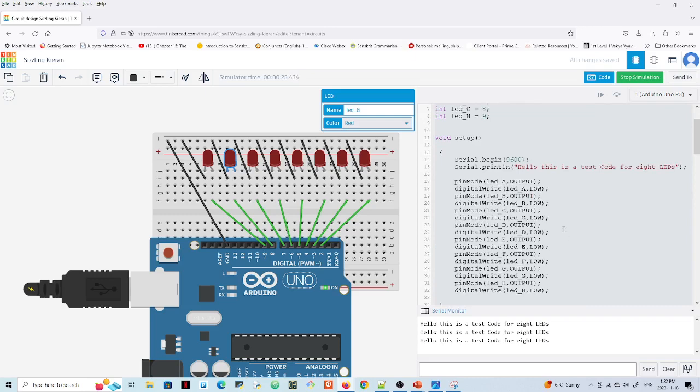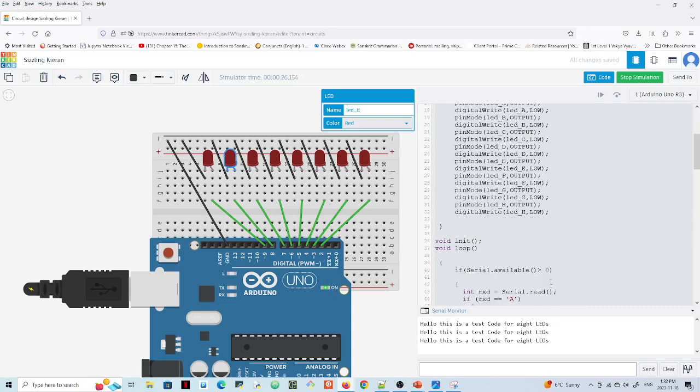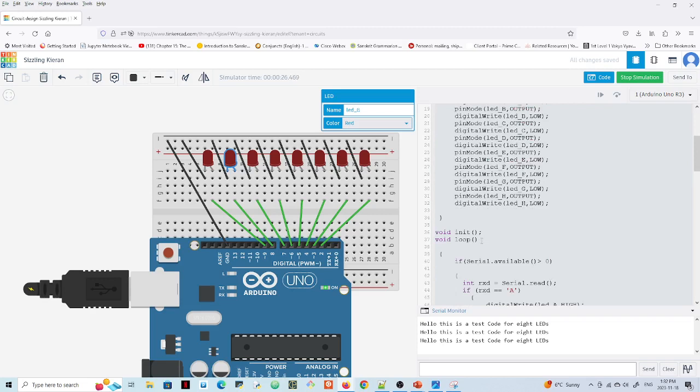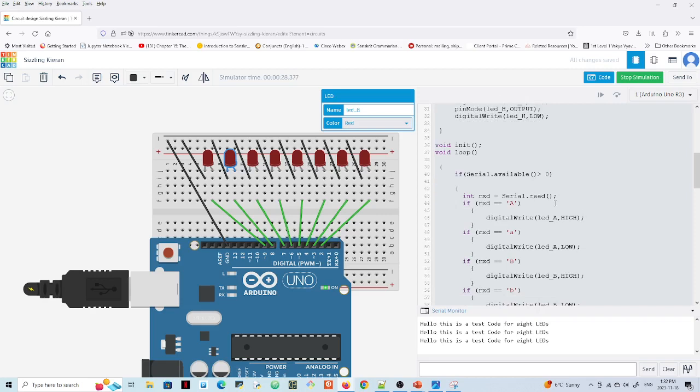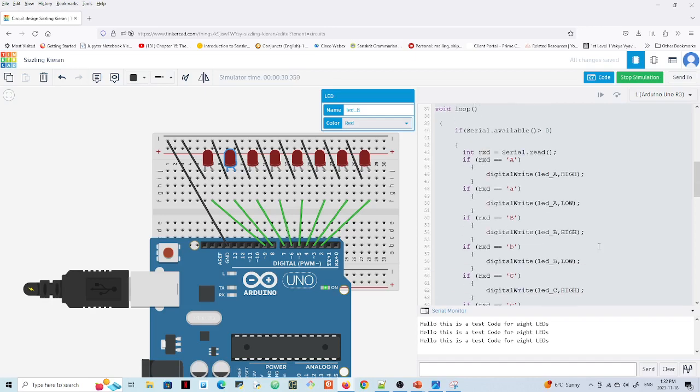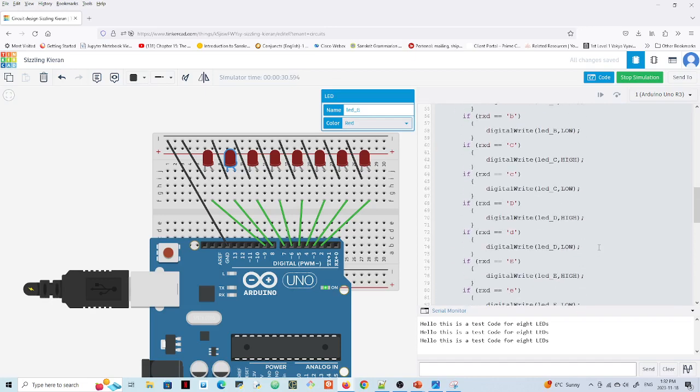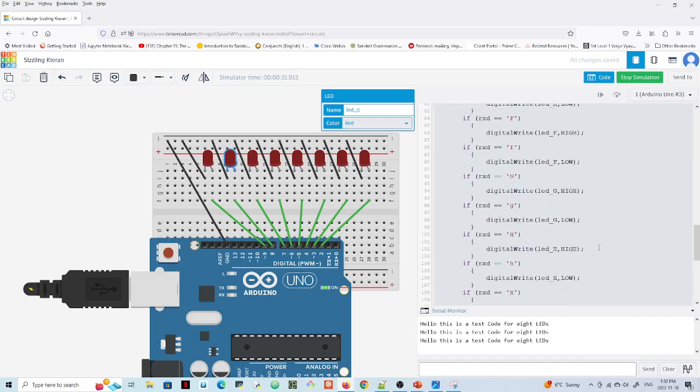So you make the LED outputs and you set all of them as low. You have an init and you have void loop, and you're saying if there's any serial info available, if that is true, then you read it, and whatever that character is, you do something with it. So A will set A high, common A will set it low, and yeah, you can try this.